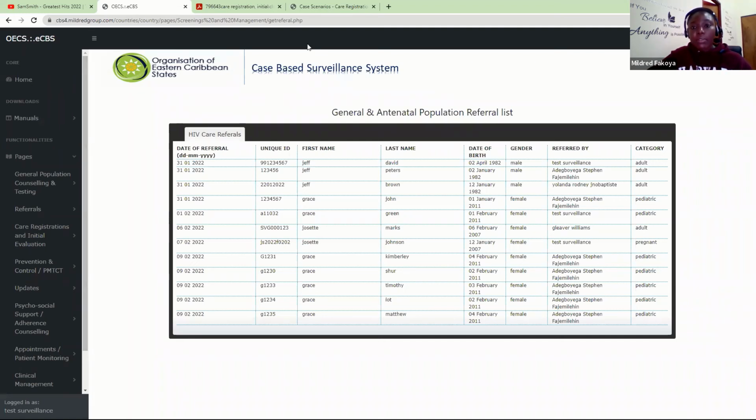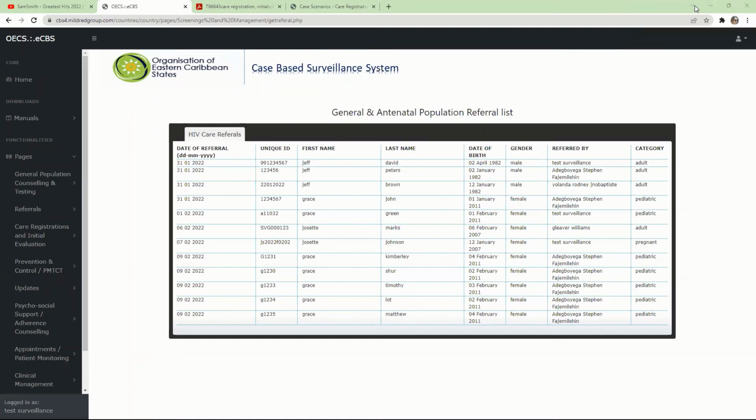So any question before we go? I have in the chat the case scenario and the workflow. Yes, Mildred, not really a question, but I just need a little bit of explanation.